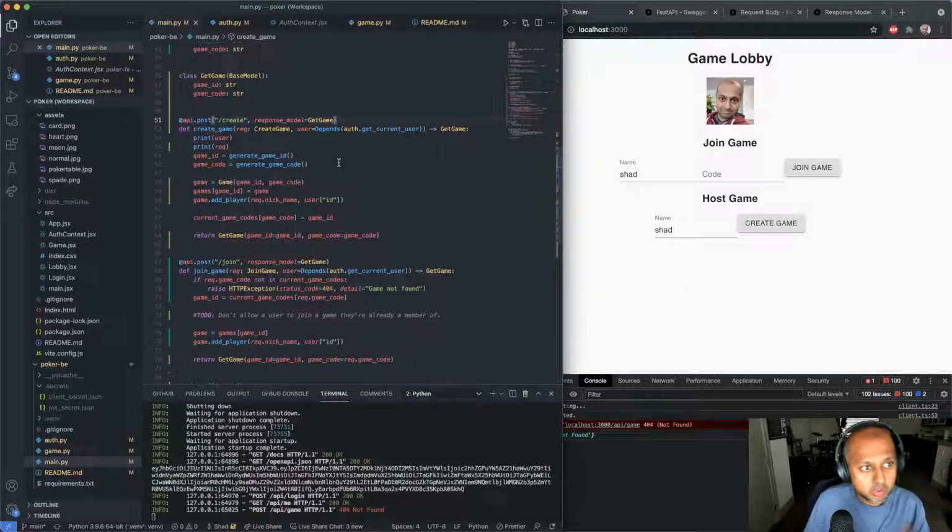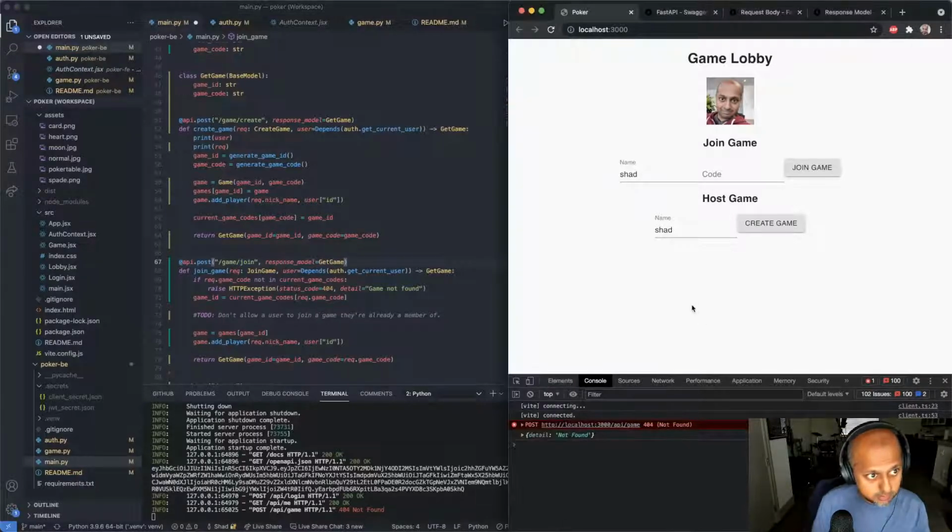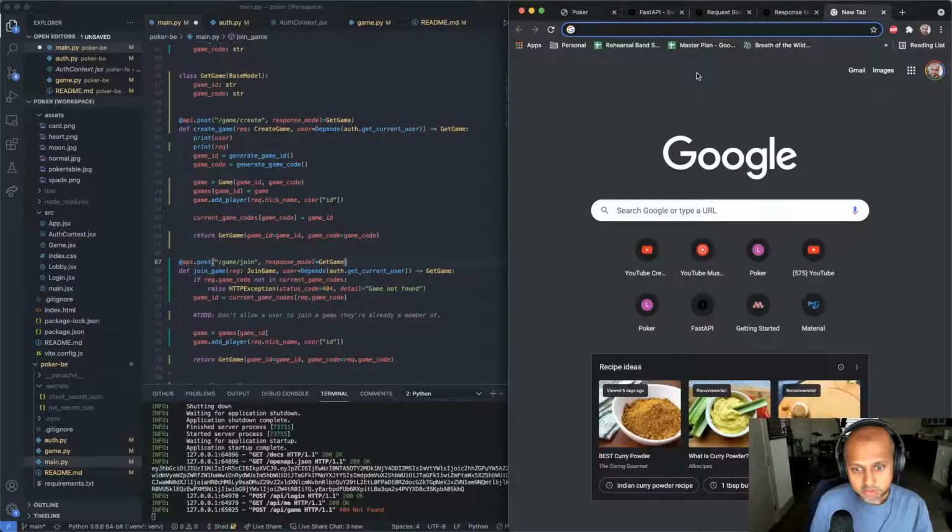You know, actually what I want to do here, I want this to be game slash create and game slash join. Wait, hold on. Actually, there might be better HTTP verbs for this.